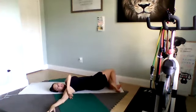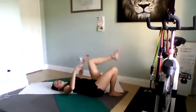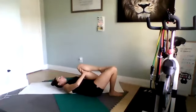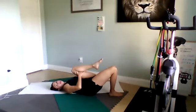parts of the lungs. Let's slowly bring it through center, both arms relax, drawing just the left knee in towards the chest. Option to bring our head up towards our knee, or maybe we add in pushing into the foot and lifting the pelvis a little bit while we draw that knee in close.